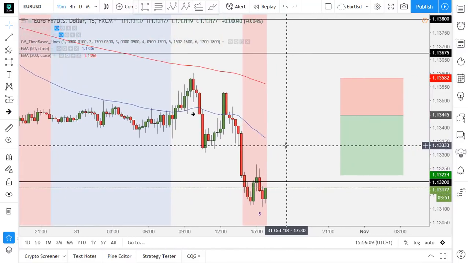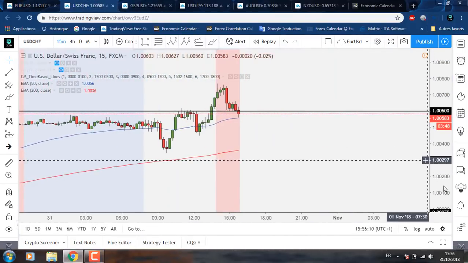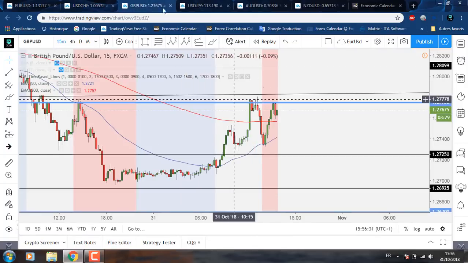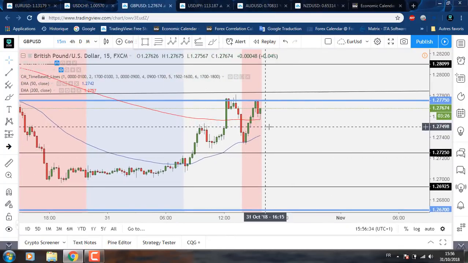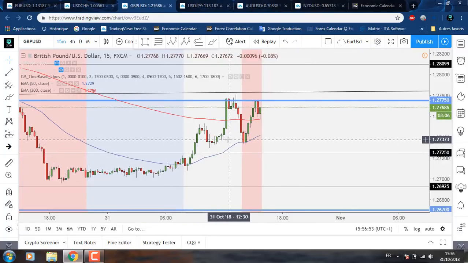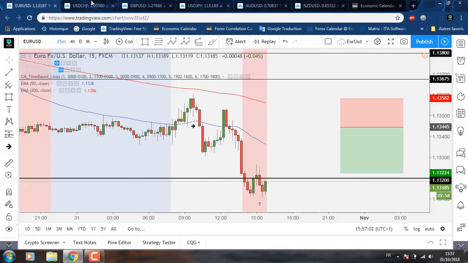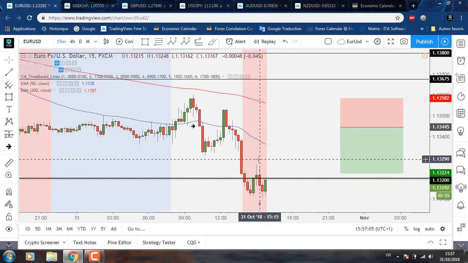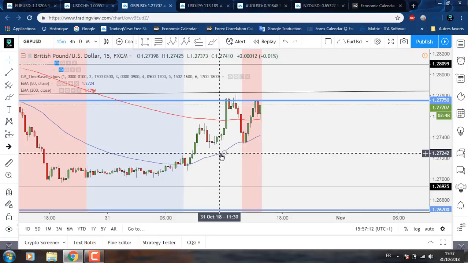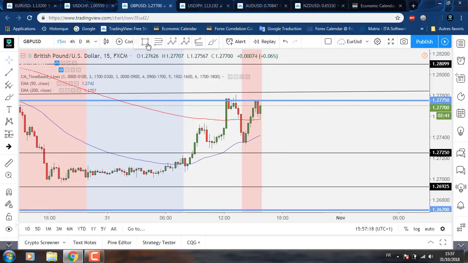We had our confirmations from the other pairs. Let's check them out. If we check the USD CHF, it was trending up massively and showing strength. If we check the pound, it wasn't showing a lot of strength, but there was some weakness when the pound stopped, and there was no pound news this day. We expect most of the news was on the euro and the CHF, and at the New York session, US dollar news. So this is why you don't expect a lot of correlation from the pound, simply because it's not related that much to the euro news. So it can make it stop.